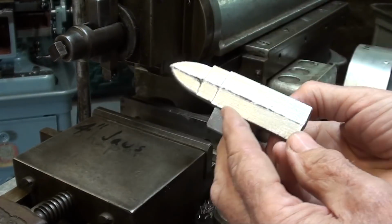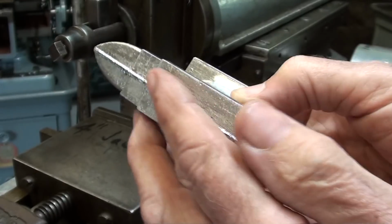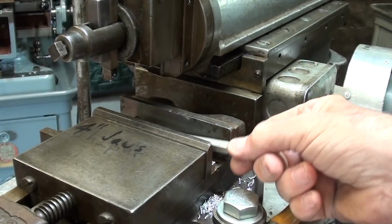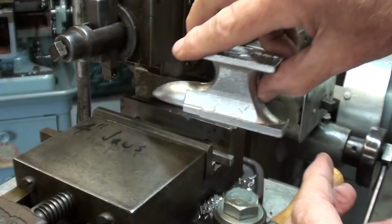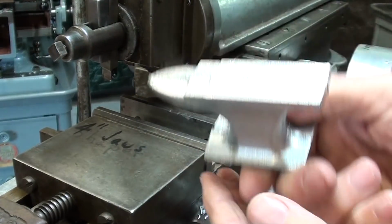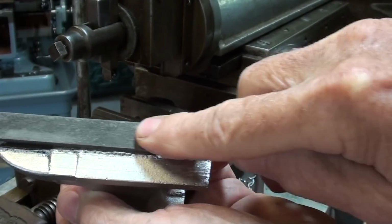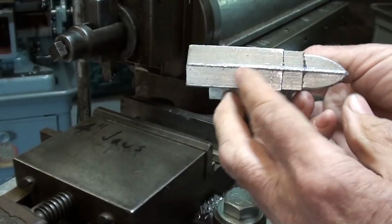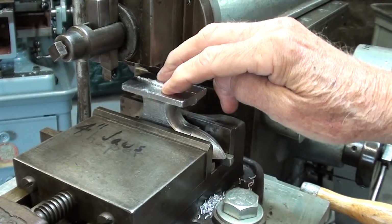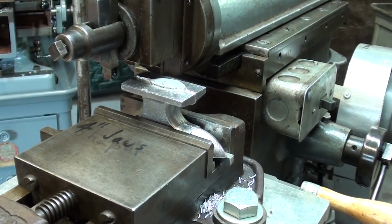I was thinking about this. So it's going to go into the vise like that. Well, I don't want to set it on the irregularity there, so I'm going to set it on two little parallels. They're just pieces of quarter inch keystock, and in that way that will be straddled like such, but I have to make sure there is no high spots, so I just took a file and cleaned this up on both sides, and now I'll put it in the vise like that on the parallels and tighten it down. And it's ready to machine.